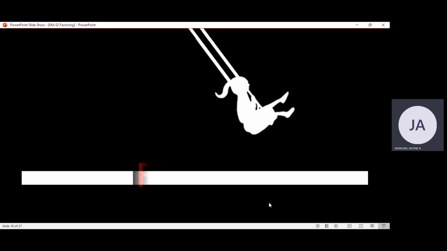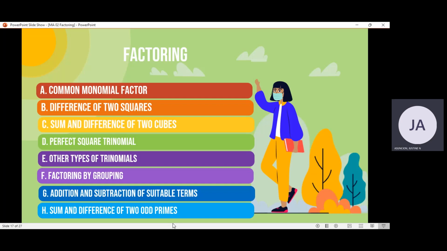Okay, so for the second part of our discussion, we'll have the factoring. When it comes to factoring, it's actually the reverse process of the special products. When it comes to factoring polynomials, we need to remember that a polynomial with integral coefficients is no longer factorable if we have these two things. Number one, the coefficients have no common factor. Number two, it cannot be further expressed as a product of two polynomials of lower degree.